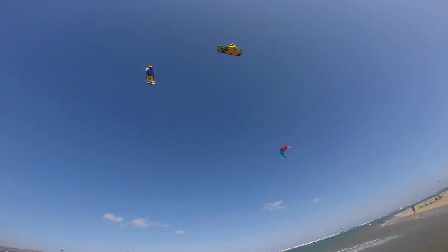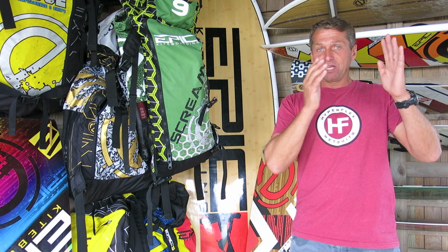But before you start doing this move, you want to make sure that you know how to jump. So check the video on how to jump that I did a while back, so you understand the concept of how to jump. Because from this video, you're going to be able to do the next step, which is transition jumping. Because you need to learn how to jump first. So again, check the video on how to jump first before you start the transition move.